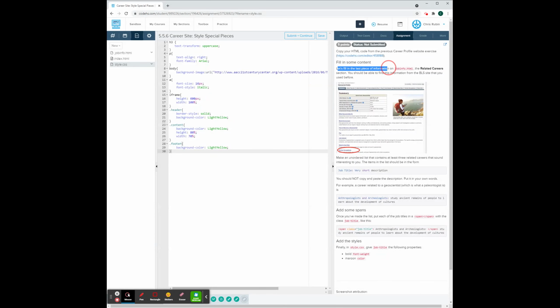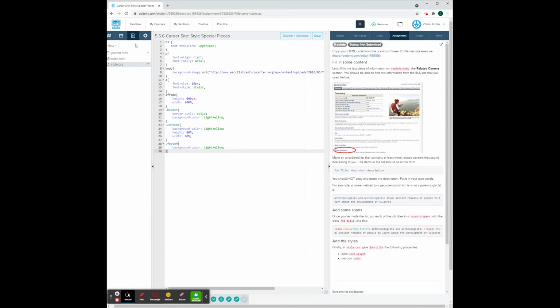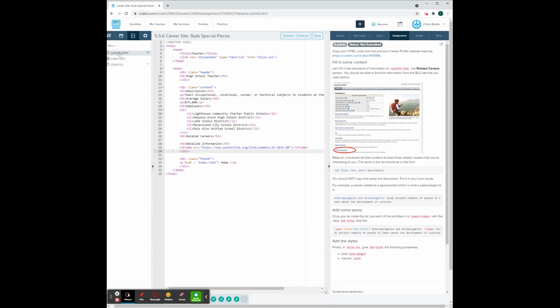So let's see what we're supposed to do. It says, let's fill in the last piece of information on the job info HTML. Okay, so I'm going to go to my job info.html. Okay, and it looks like the last thing that I haven't completed is the related careers. So it says the related career section. Yep. It says you should be able to find this information from the BLS site that you used before.